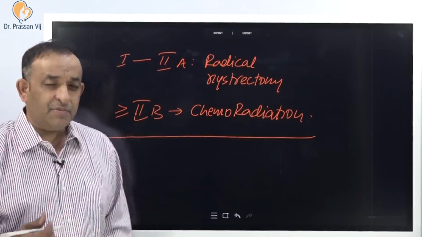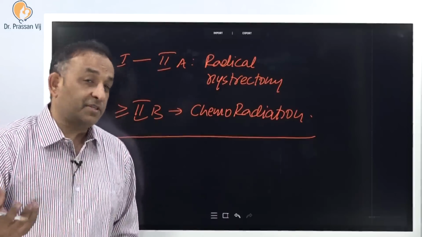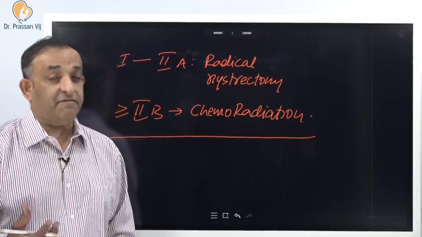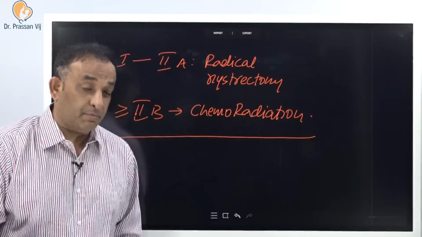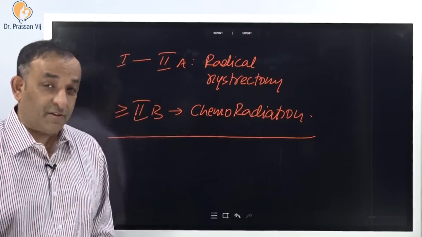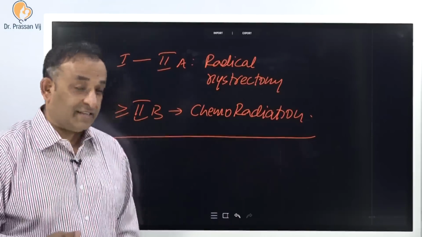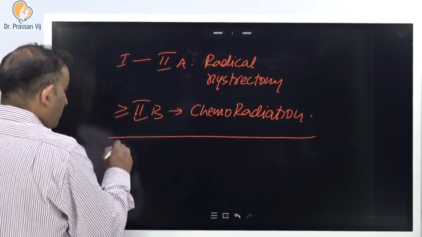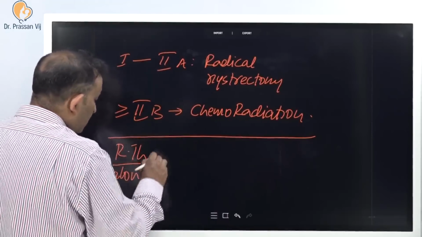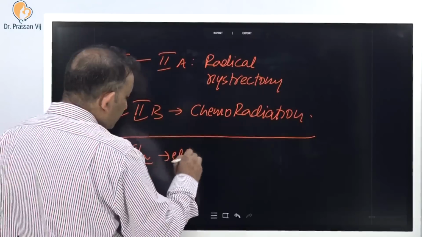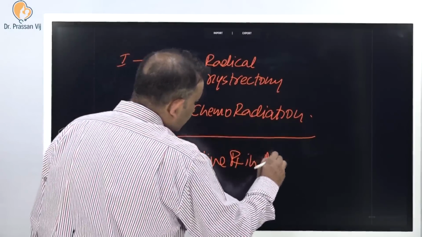Chemoradiation sometimes is so good for even stage 3B that more than 50% of stage 3B will survive 5 years. Chemotherapy alone is bad, radiation alone is bad. Both these together can be very morbid for the patient, but if the patient tolerates chemoradiation, the survival is really very nice. But yes, what about radiotherapy alone? Radiotherapy alone is effective treatment in all stages of CA cervix.